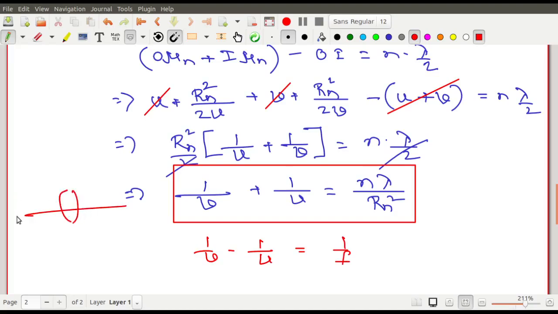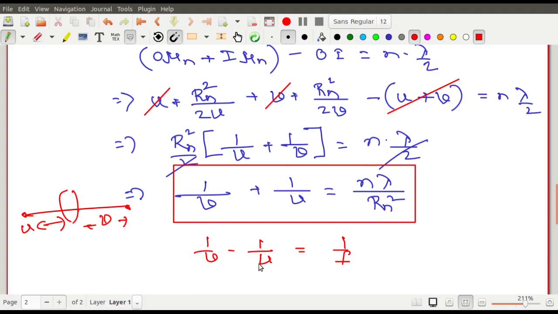lens for real object, so object distance is negative over here. The image is formed on the right side, real image. So v will be actually negative, v will turn out to be, sorry, so v will be positive over here. v will be positive because it is on the right side.